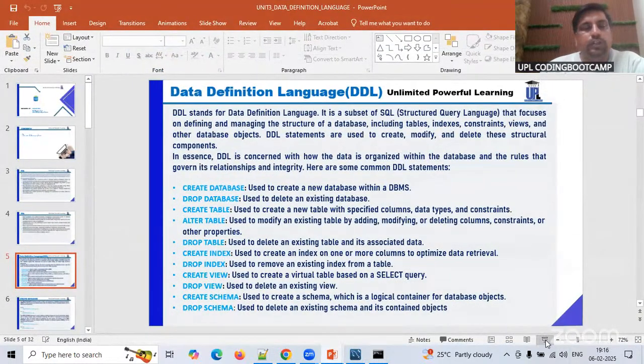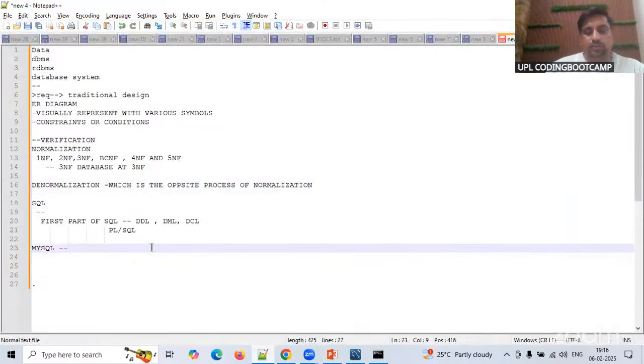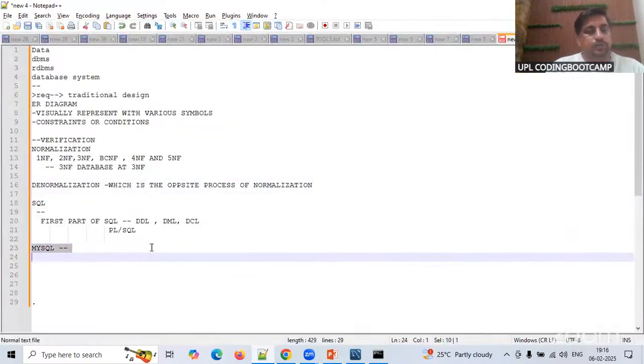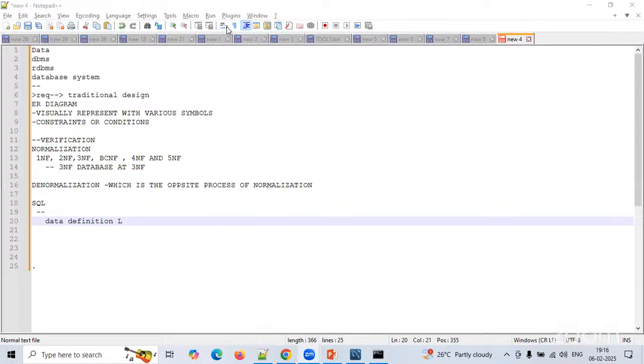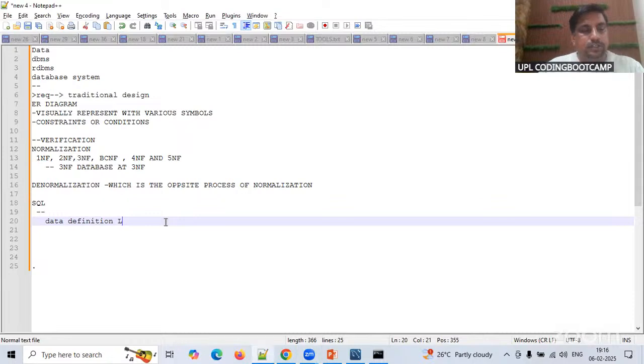Now, what are the parts of SQL we have to learn? First, we learn data definition language, which we call DDL.